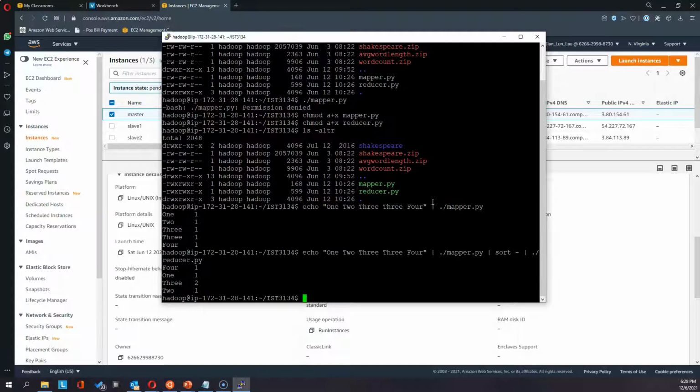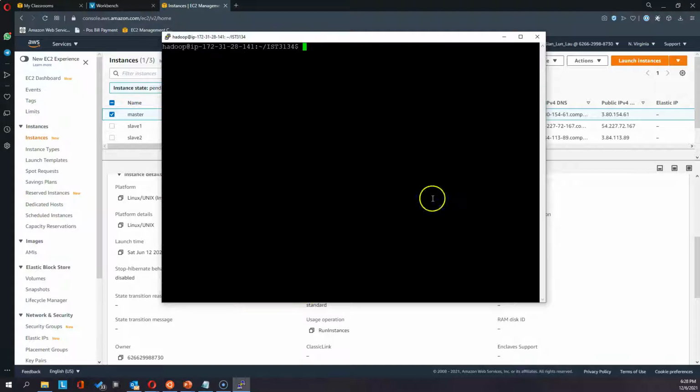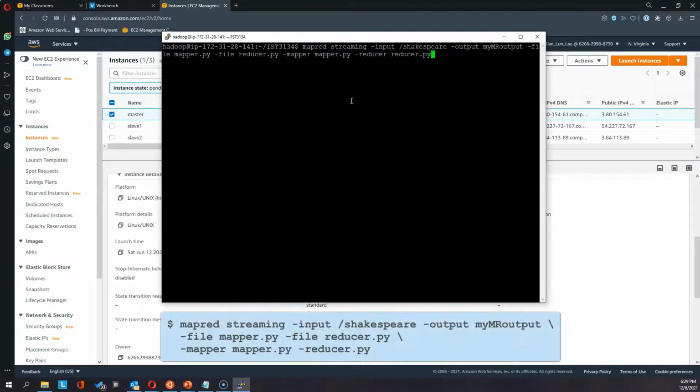If you see this output as I do, where number 3 appeared twice and the rest once, then the word count has happened correctly, meaning the 2 Python scripts also will work. Next thing is probably something that you need to pay attention to: the command. Okay, it will be slightly long, but I have put it now on the screen so that you can follow.